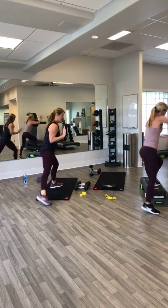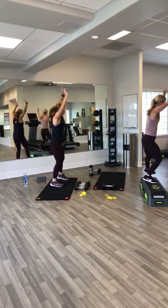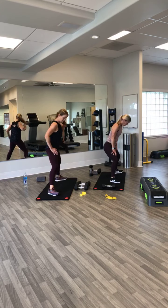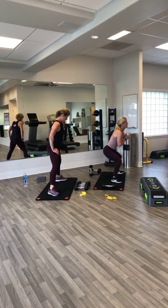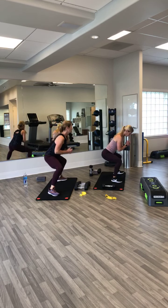Four, three, two, one, perfect, nice. Come on to your mat and we're going wide straddle squat. So your toes are gonna be out. Drop and lift. So we're gonna use this first set without any weight. We're just doing body weight. You wanna make sure your feet are flat the whole time.